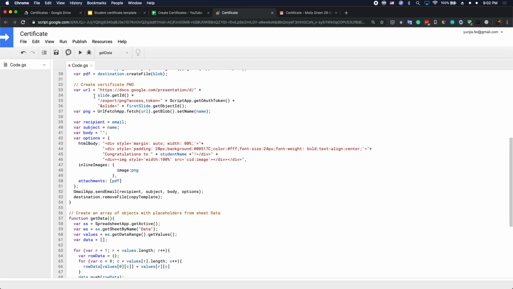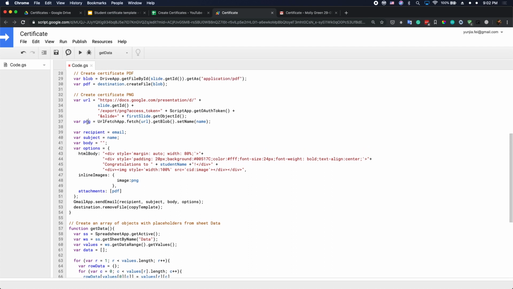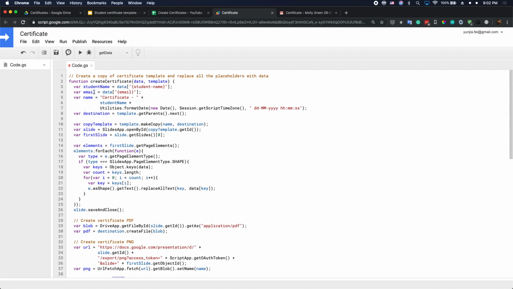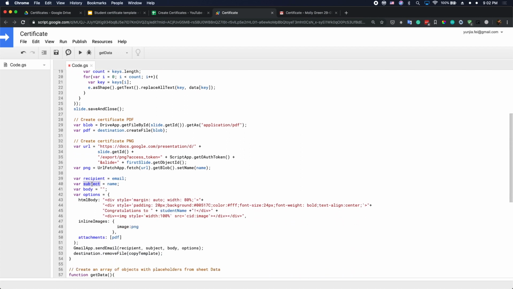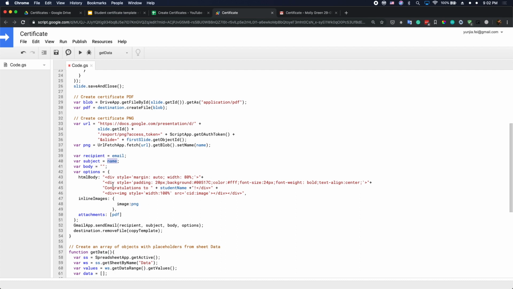Once we have the PDF and the image file, we need to send the email to the student. For the recipient, it is the email address we got at the beginning. For the subject, I use the file name as the subject. You can change it to whatever you want.